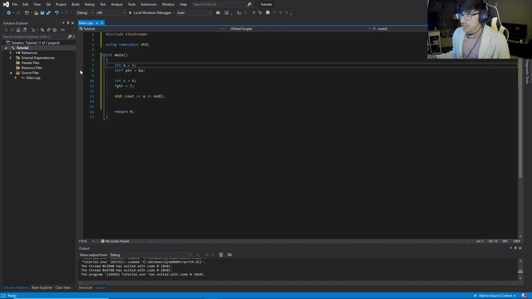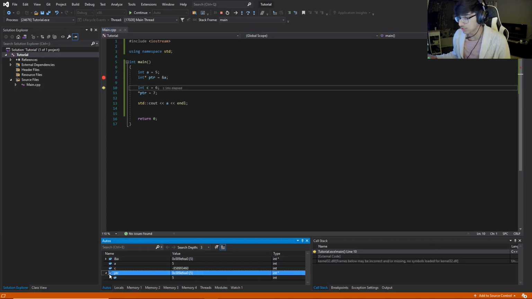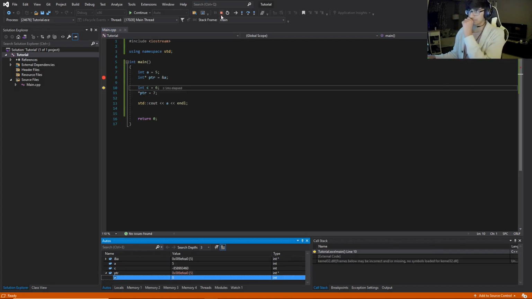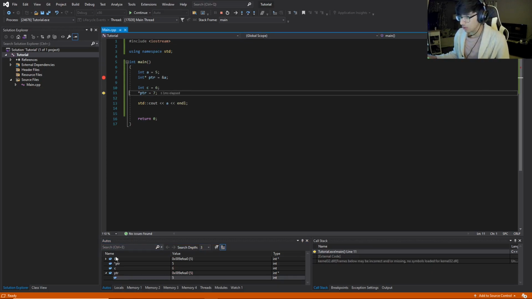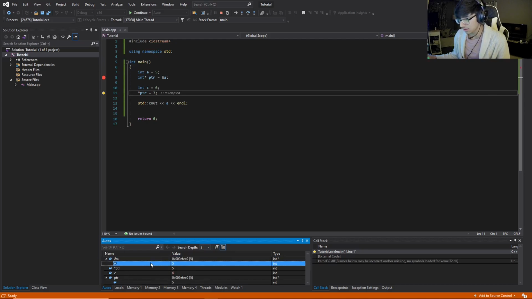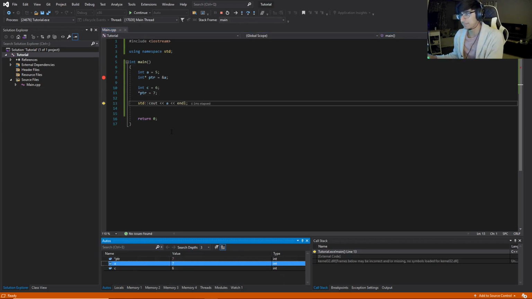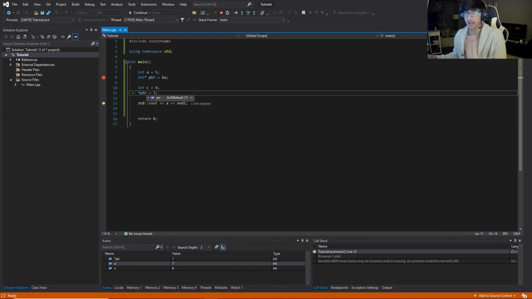So if we run through it step by step, once again, I'll just debug it, right? We have a, which is equal to 5, and now we have pointer, which is just equal to some random hexadecimal number, but if we click on it, it holds the value of 5. And now we want to dereference pointer, so we want to get the value at this memory address, which holds this variable right here, which is a, which is 5. And then now a is equal to 7 because we've changed the value at the memory address, and the variable at that memory address was 5.